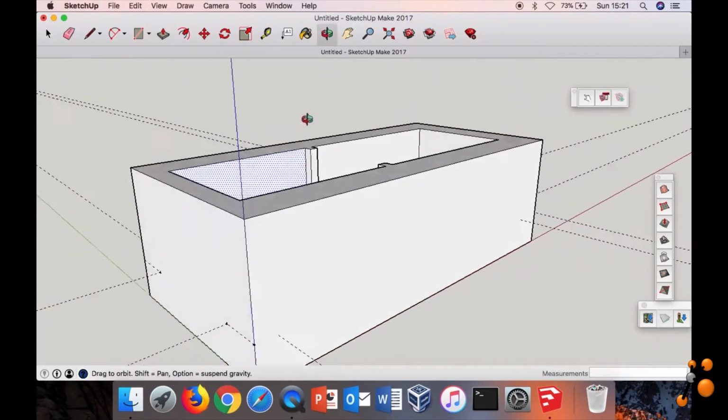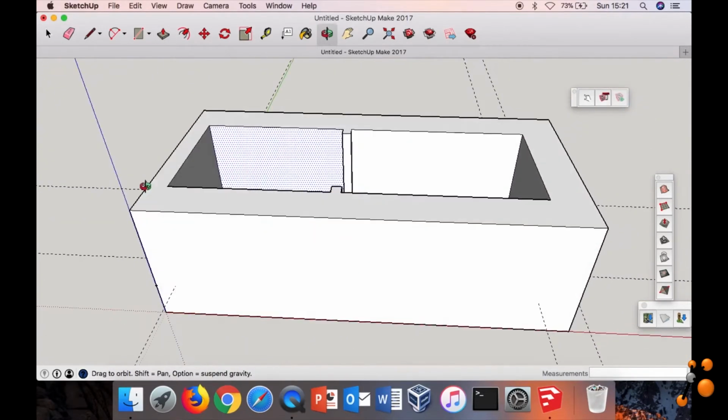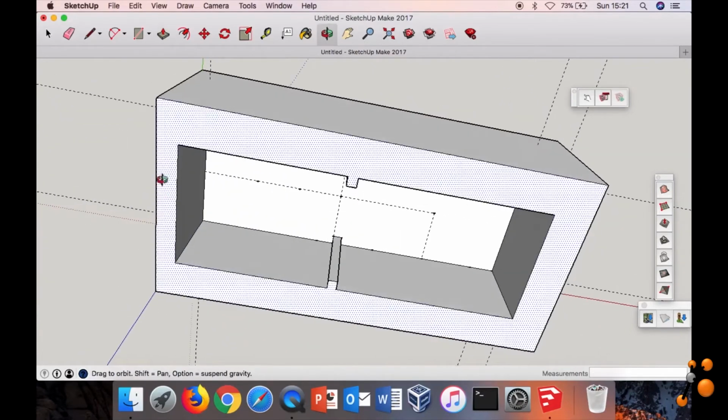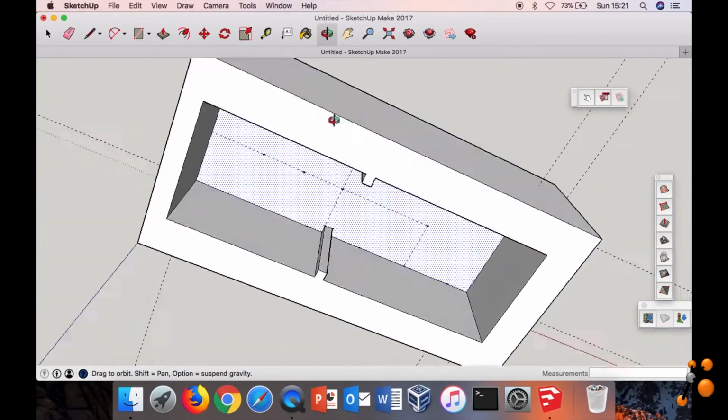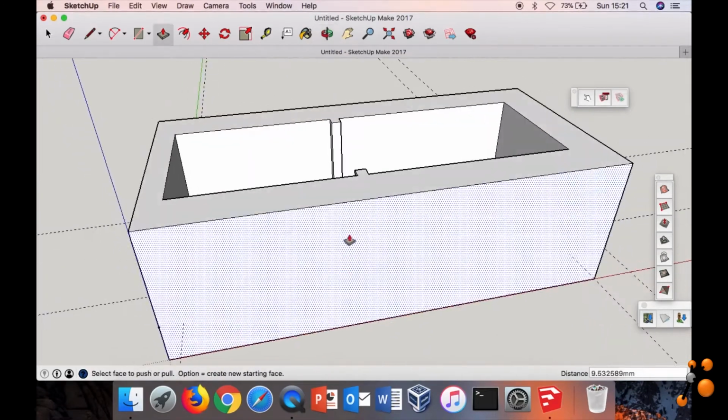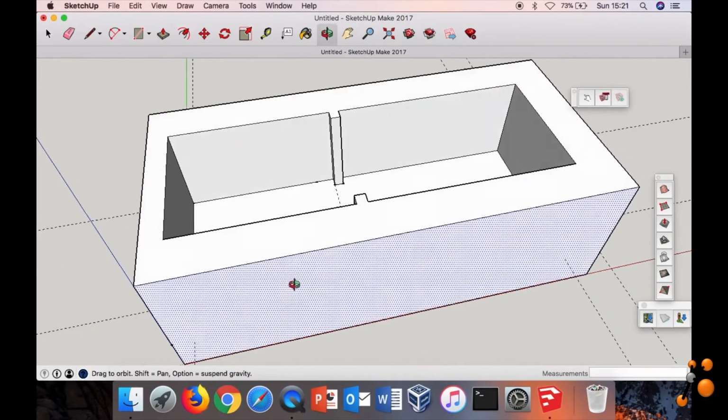Does it change something? No, it's perfect. From this side is good. So I extrude, but until where?